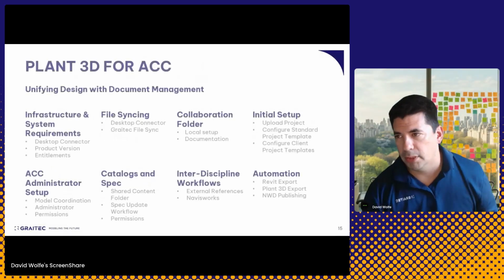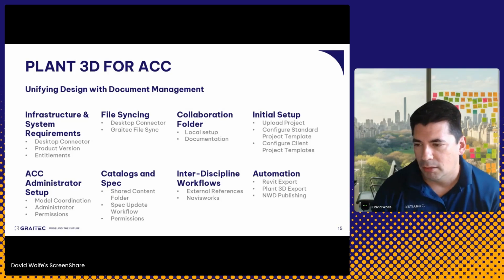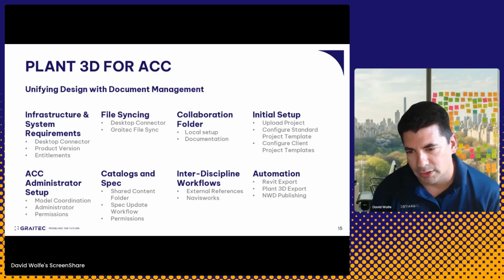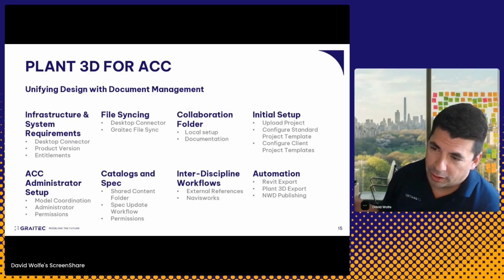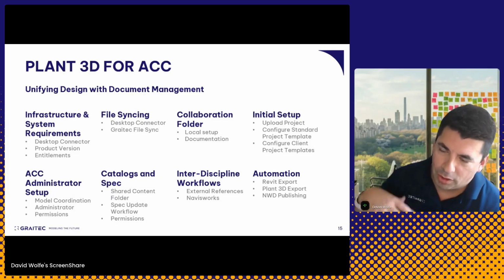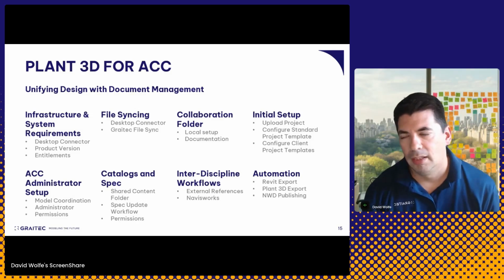Another one that's popular for companies to bolt on is using Plant 3D for ACC. If you've been using Plant 3D for a while, there are a few things that you want to check and make sure you have straightened out before you put this on a project. So this is us going over with a company that's already familiar with Plant 3D and just going through all the steps that we know they need to figure out and align around to make sure that they're going to be successful using ACC.